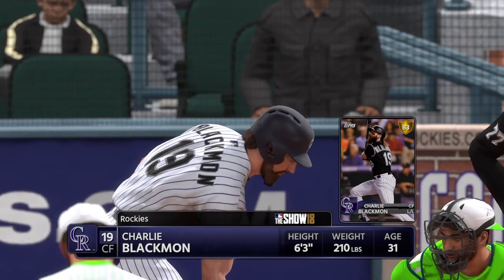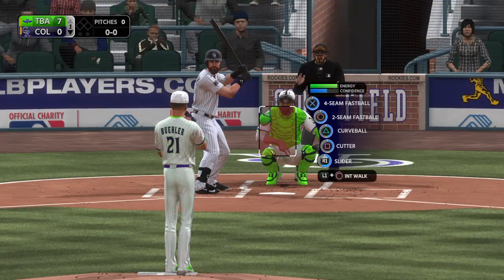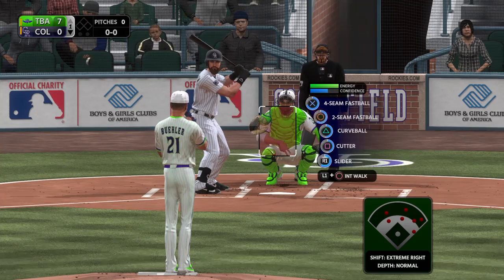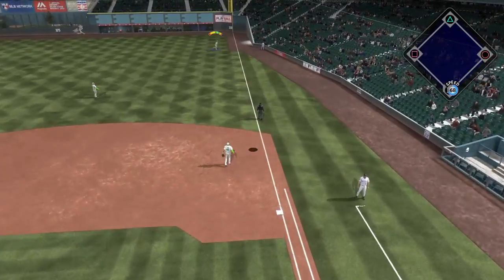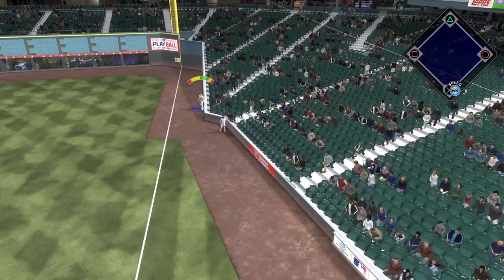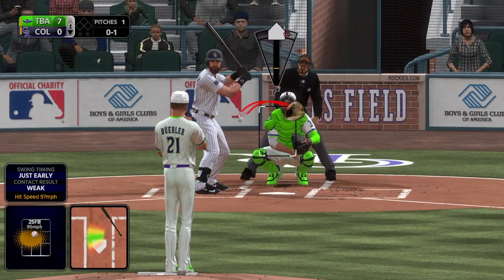At the plate, Charlie Blackmon. He'll lead things off here in the bottom half of the first. For the Rockies, the center fielder, number 19, Charlie Blackmon. Infield shifted well to the right. Here's the first pitch. High in the air down the right field line, but this will wind up being a foul ball.